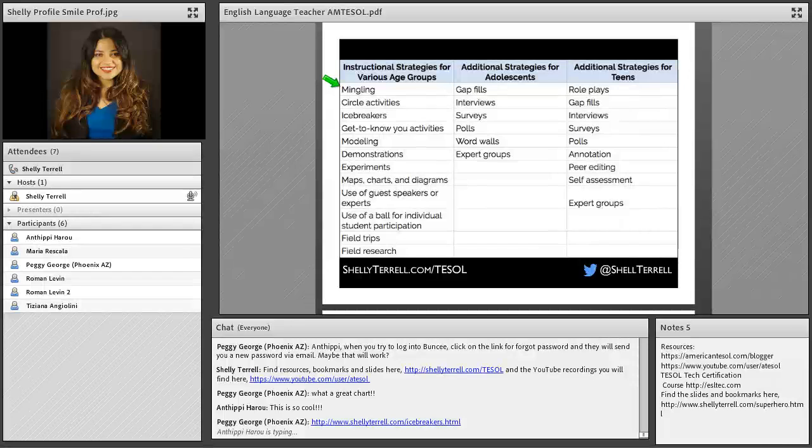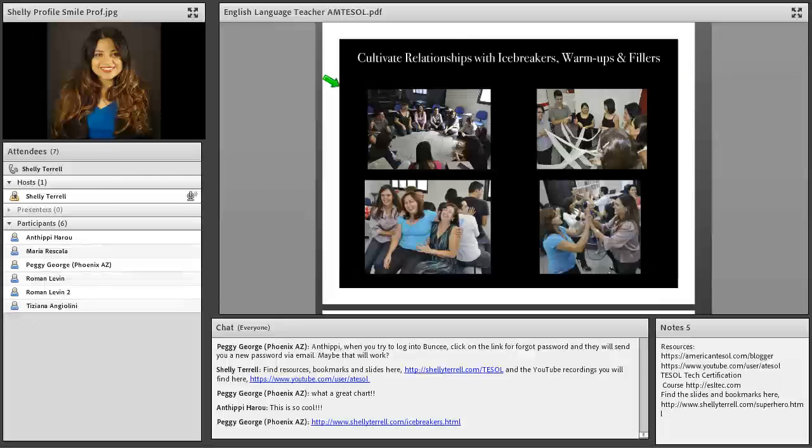Maybe they're 2 minutes. Maybe it's a question like, if you were to travel anywhere in the world, where would you go and why? Your students answer this question. They have a conversation with each other in pairs for about 2 minutes. And then you ring a bell or you snap, and then they go to another partner. We call that mingling. That's a great way to get them to talk to a whole bunch of different types of peers in the classroom, but it also gets them to practice the same conversation again and again, or the same grammar structure or the same vocabulary. And so that can be very important.